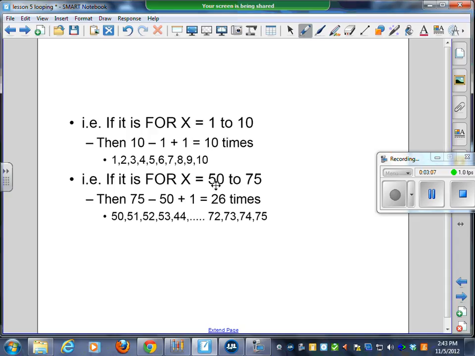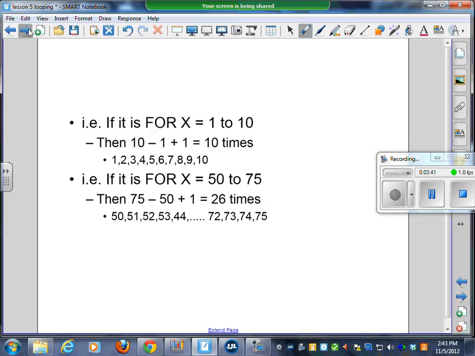Now, Scratch wouldn't let me start at a different number. It would just go 10 times. It would go 1, 2, 3, 4, 5, 6, 7, 8, 9, 10, right? But in Liberty, I can go from 50 to 75. Why would I want to do that? You probably don't if you're just counting, but as your programs become more complex, you might care about counting from 50 to 75. Okay, it might matter, so that's why we're going to use for. So this particular one is going to go 50, 51, 52, 53, 54, all the way up to 75. That's 26 times. 75 minus 50, and then 1 more.